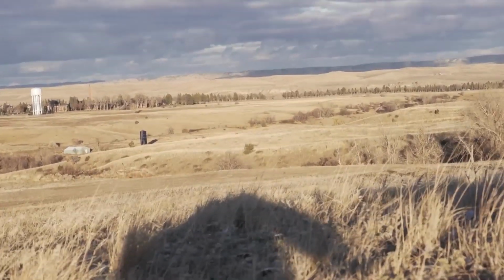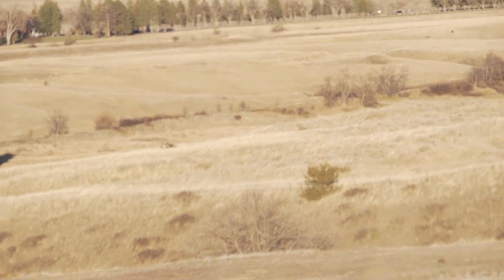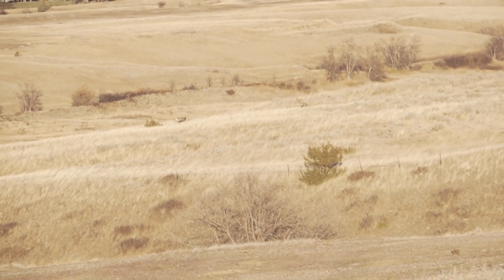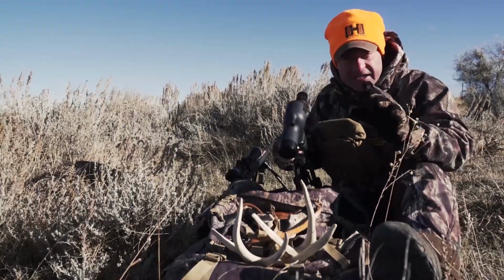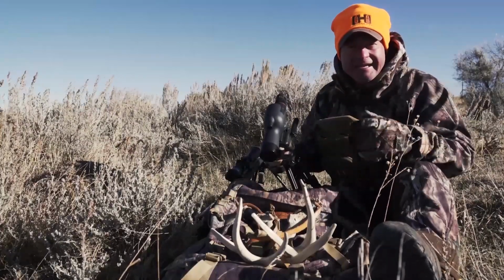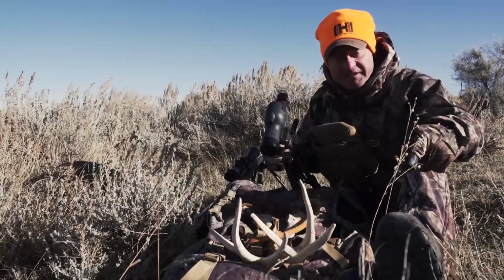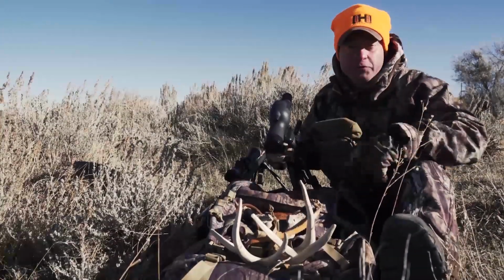So I've got deer right now at approximately a half mile out. I can't tell with my binocular how good a buck might be in there, maybe a good frame buck. But with a spotting scope, I can look at that deer from here, and if it's a good buck, I can go after it. 80 to 90% of the time, it's probably not going to be one I want to go after. I've saved some Vibram on my boots and myself a few extra breaths.